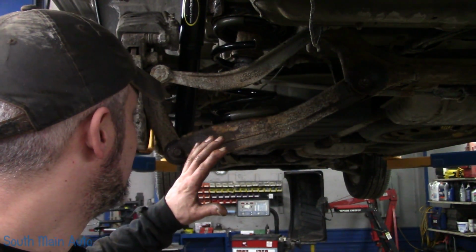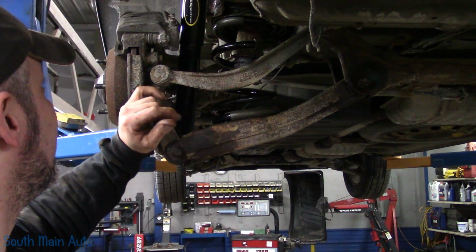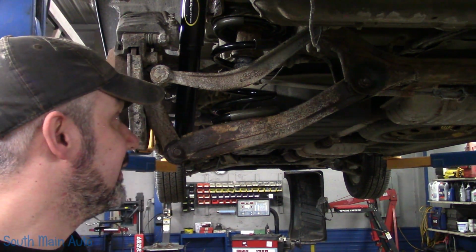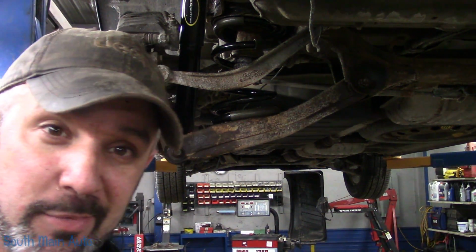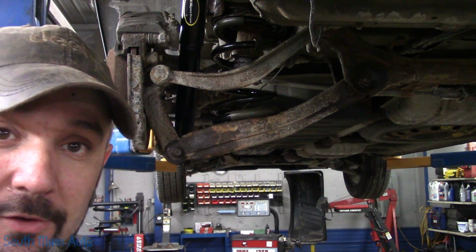And that, folks, is that. Pretty easy job. I've seen some that are a whole lot worse, you know, a little shorter control arms and a little more spring tension. Not too bad. Shocks, pretty easy. Everything went well. I thought there was going to be some catastrophic failures here, but there wasn't. All the bolts came out. I shouldn't count my chickens before they hatch because I still have to do the other side exactly the same way, except it's on the right. Other than that, there's no difference.